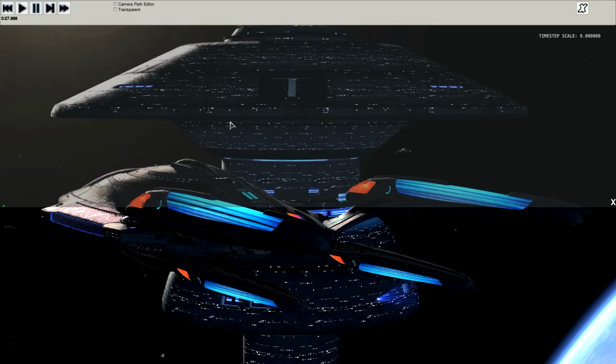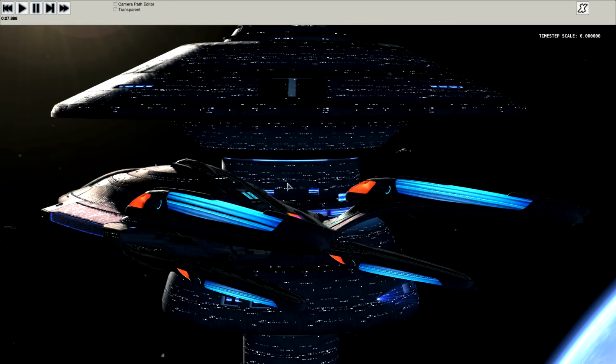Alright, so let's crank the render scale. Render scale 3, then /screenshot. Yeah, let's just do screenshot. I'll save it as a TGA. Alright, let's dump the render scale back to 1.